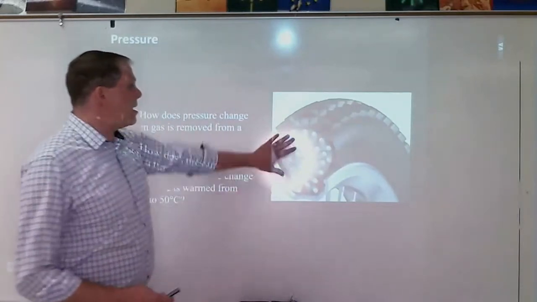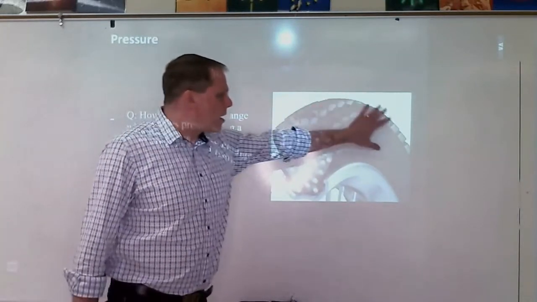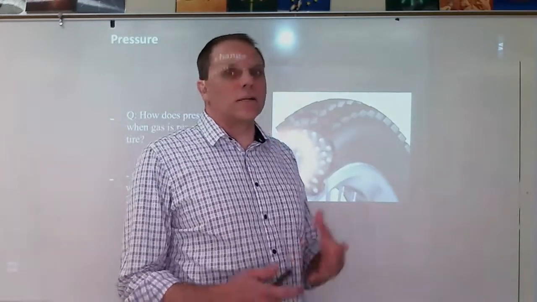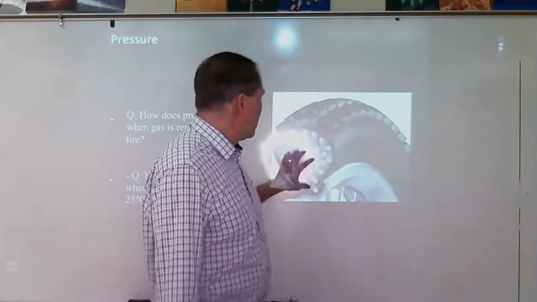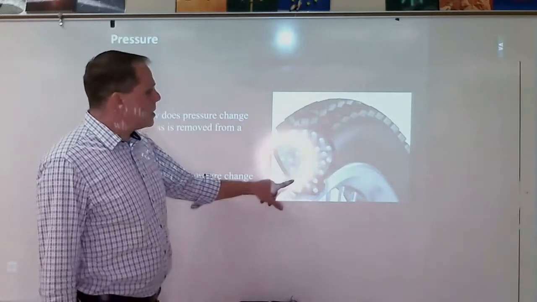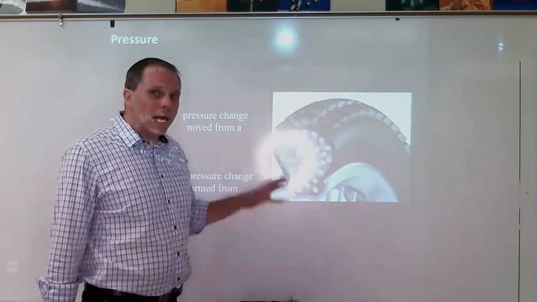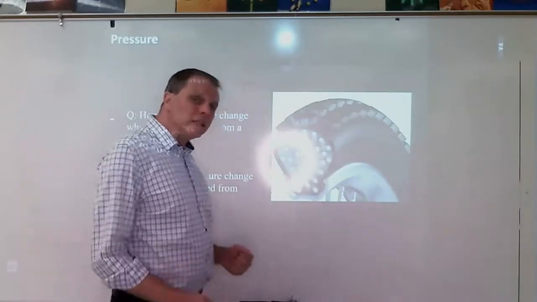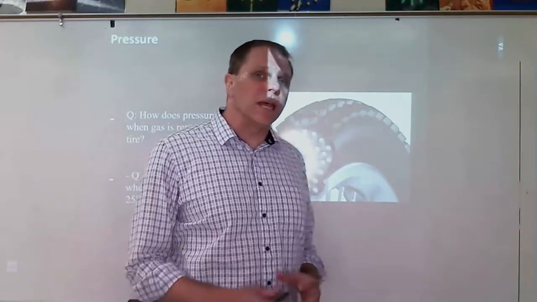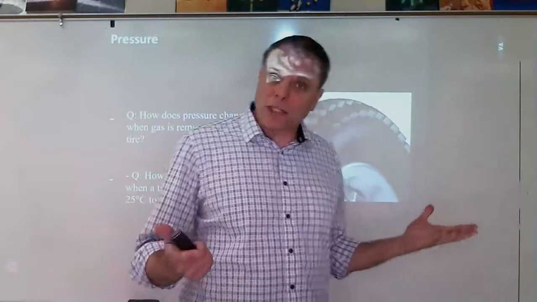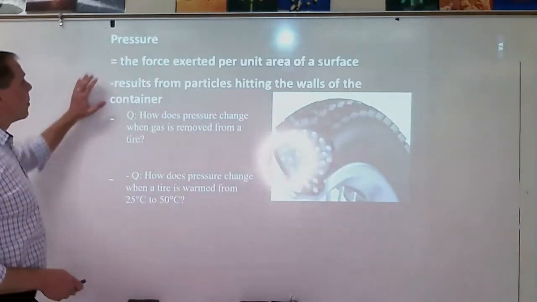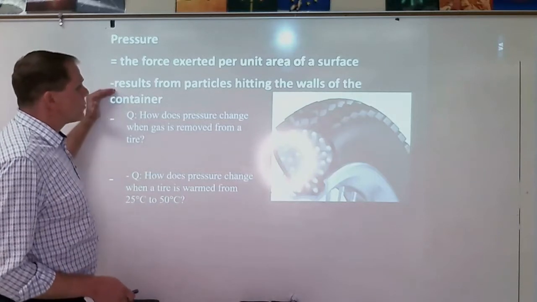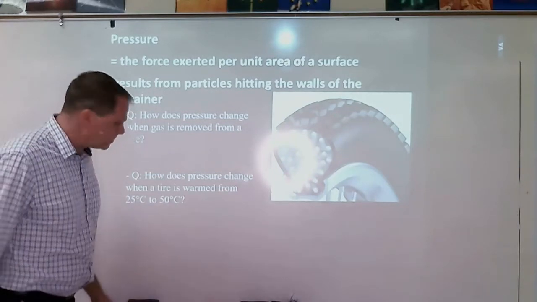Okay, so tires, right? Tires are filled with gas. What is it that keeps those tires inflated? What keeps them inflated is a whole bunch of tiny little particles bouncing around really fast, making collisions with the sides of the container and giving it pressure. That's what pressure is, right? So pressure is force exerted per unit area of a surface. It results from the particles hitting the walls of the container.